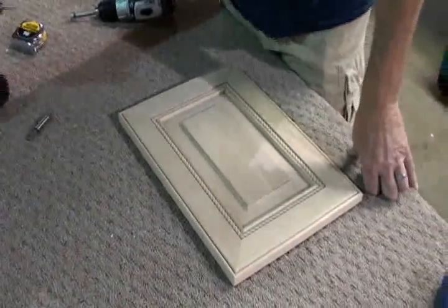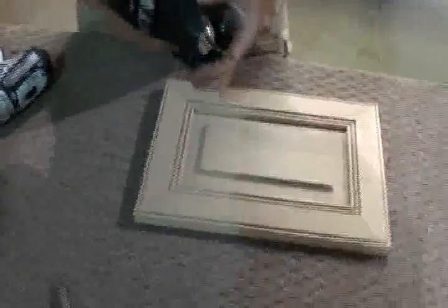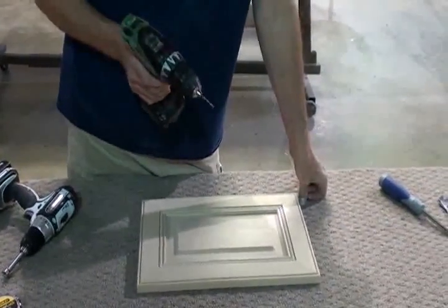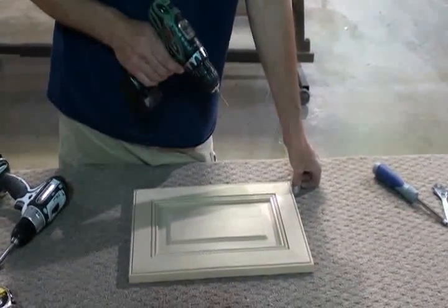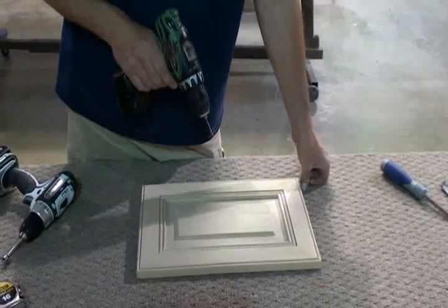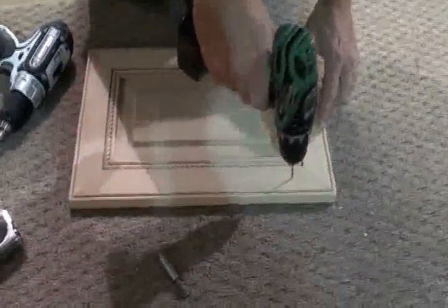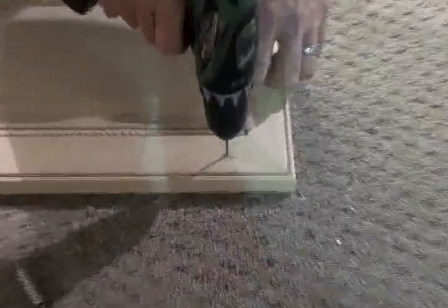Now when we install our locks, the first thing we do is take a small drill bit, and you'll want to use your doors as a pattern as to where to put the lock. I think we changed yours ever so slightly, but I'm not sure. But anyway, if this is where the center of the lock was going to be, we use a real small drill bit first. This is probably a 1/8 inch drill bit. It just gives you a pilot hole to figure out where you're going.